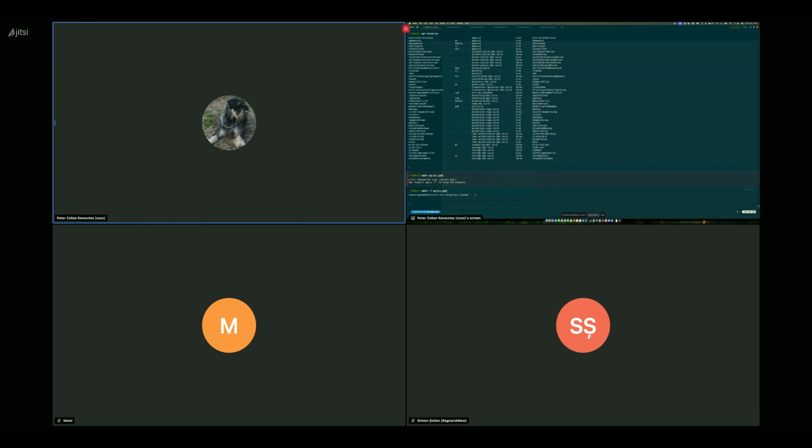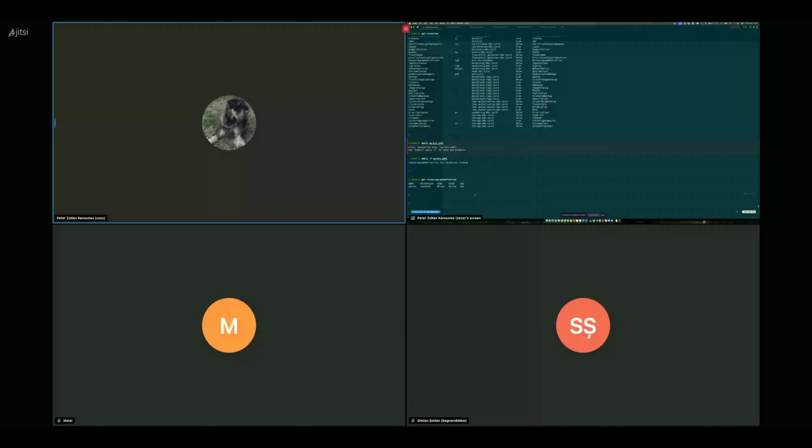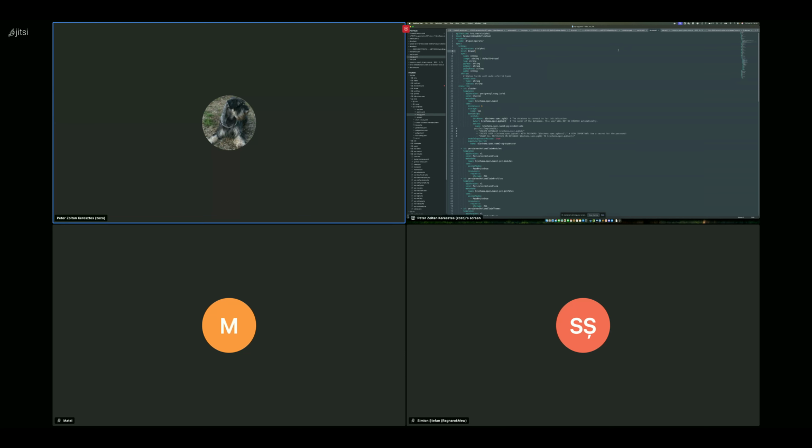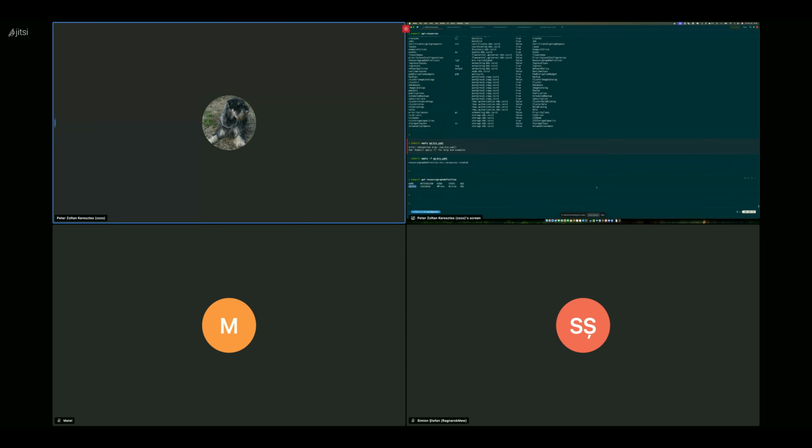Now let's kubectl get resource graph definitions. We can see that there is something in here. But I did not save it. So let's delete it.